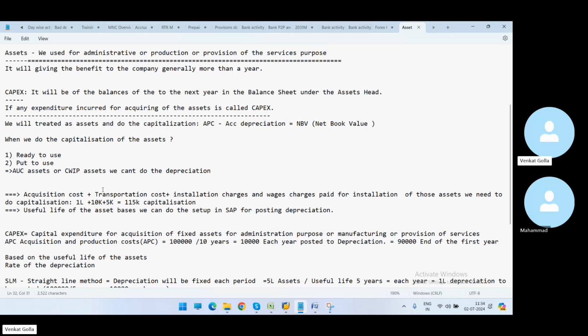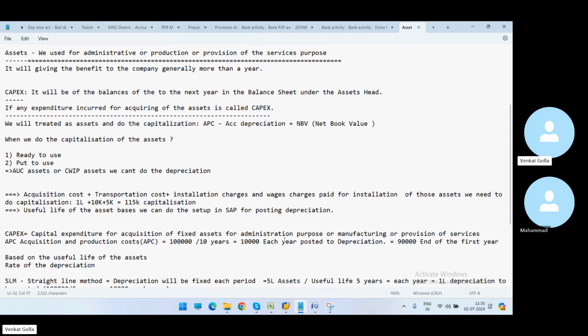Why? Because to bring this asset to my production unit and to make the laptop functional, I need to install software. Those also I need to treat as capital expenditure. But every year you maintain some maintenance cost. Those will not come under capitalization. They will go to OPEX, operating expenditure. Like every yearly annual maintenance, you do some servicing for the functionality of your laptop. In the same way, from the company's point of view, maintenance cost is not part of the capital cost, and it will go to OPEX. CAPEX cost is a one-time cost. To bring functionality, or if there is any increase in the asset's functionality or efficiency, those costs only you need to capitalize. For running the asset, whatever cost you incur, you need to charge to OPEX. OPEX means operating expenditure.